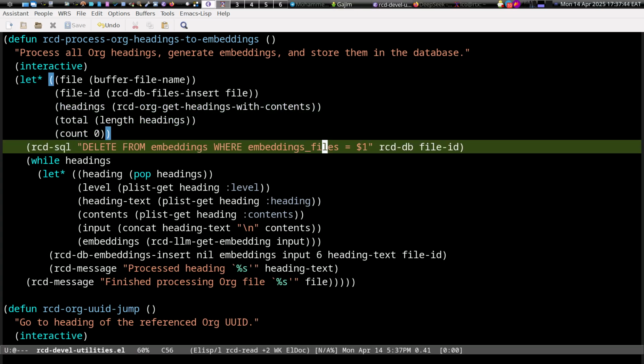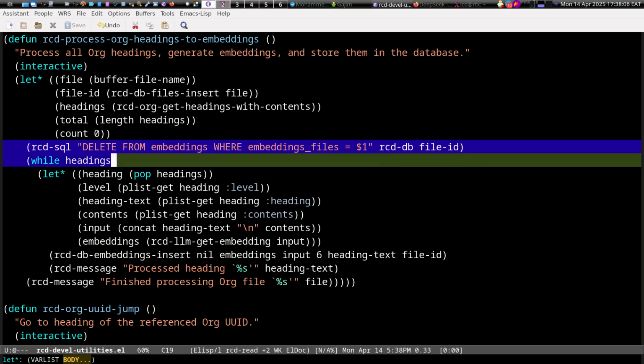And then it is deleting embeddings which belong to the same file. Because if we are updating embeddings, we don't need old embeddings inside of the database. So let's just delete them. It really doesn't matter. If you update it, you are going to find things, and if you don't update, who cares?